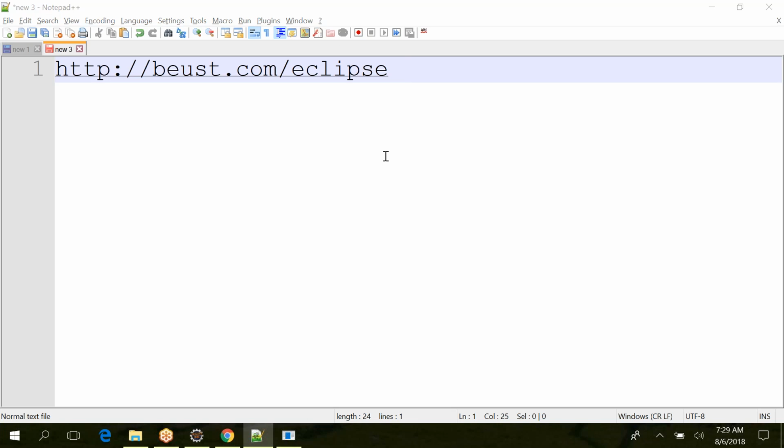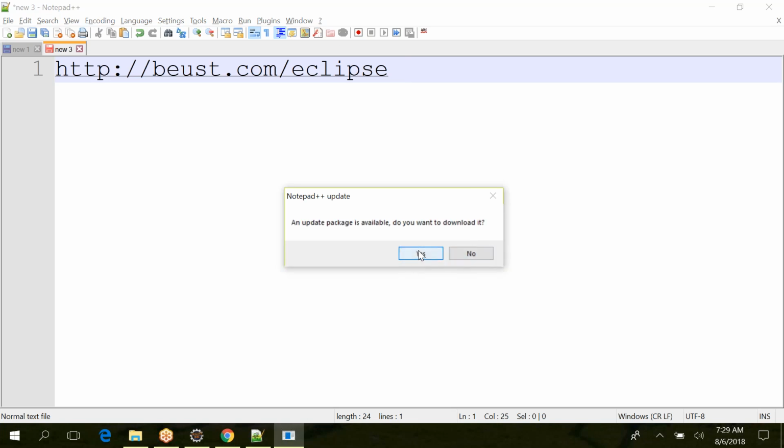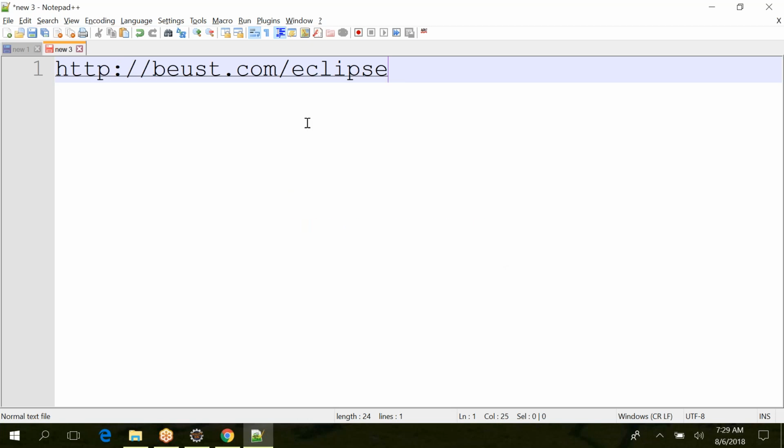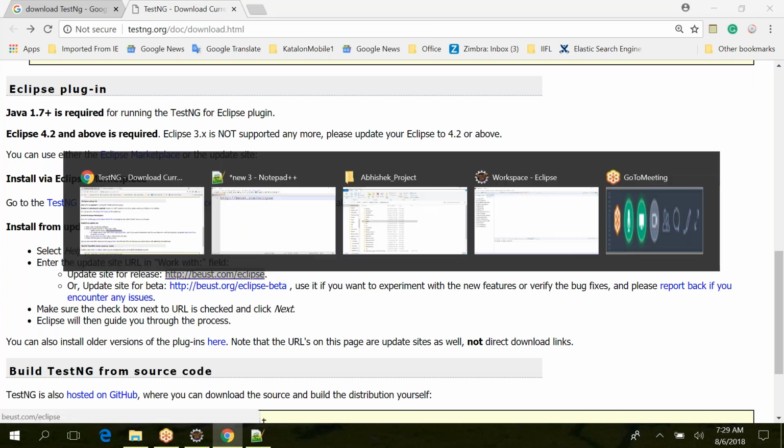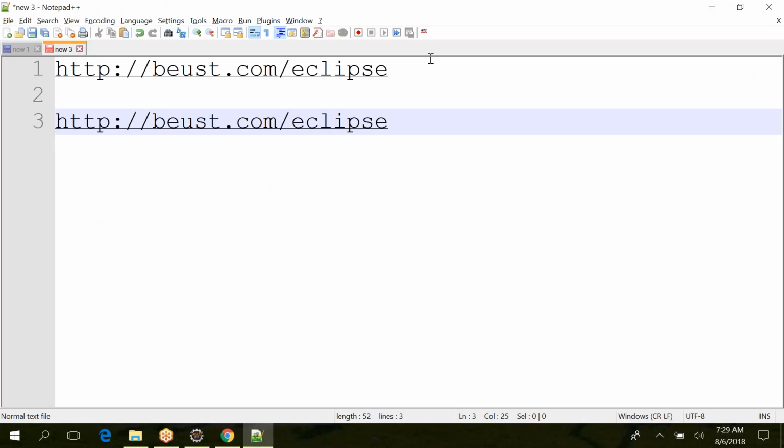I am telling you purposely because most of the people copy along with the dot, and they say it's not working. Because at the end of the sentence there is a full stop. So don't copy along with the full stop. You just copy the URL, not the full stop. By mistake, sometimes people copy along with the full stop also, and they say there's some problem. This is the URL from where you can download and install TestNg.